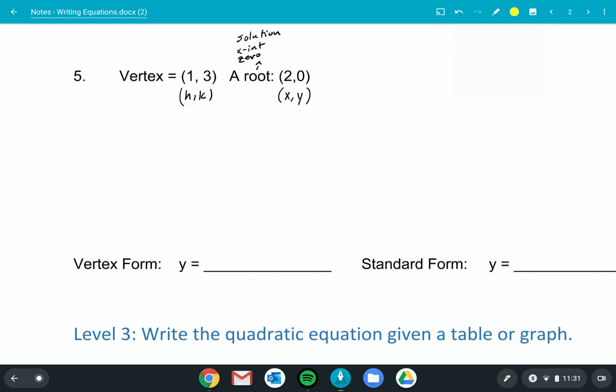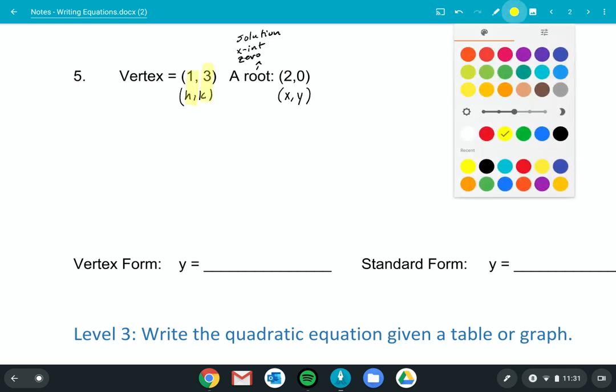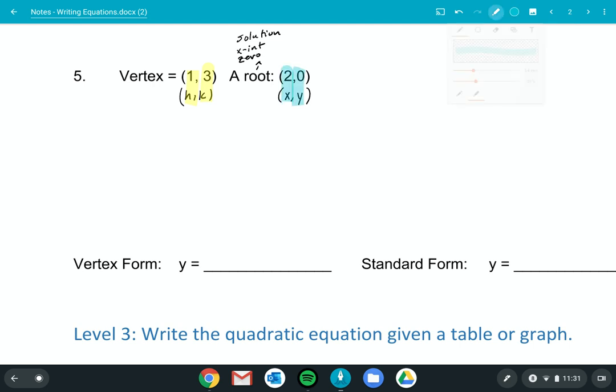So just like we did last time, what we're going to do is substitute h and k and this x and y into vertex form and solve. So given that my vertex form, once again, is y equals a times (x minus h) squared plus k, I want to find this a value. So how I'm going to do that is plug in all 4 of the numbers into this formula. My h was 1, so it's going to be minus 1 here, squared, plus 3, my k. My x value was 2. My y value is 0. I'm just plugging in my h, k, x, and then my y, reading from left to right.